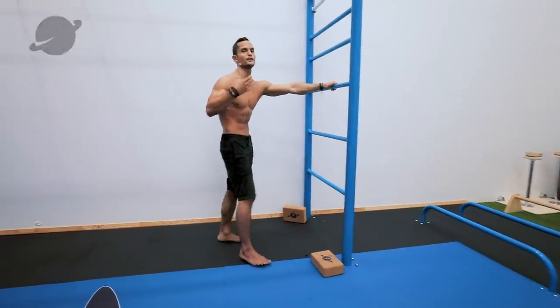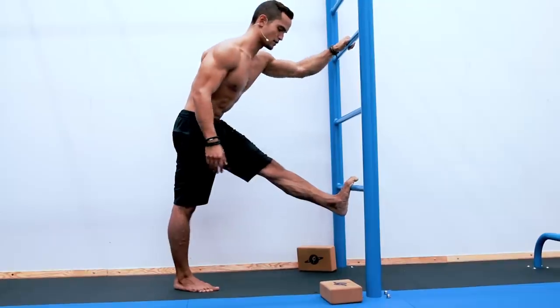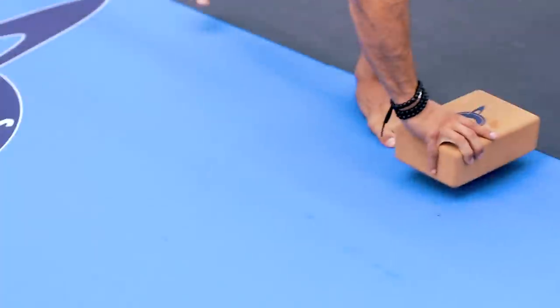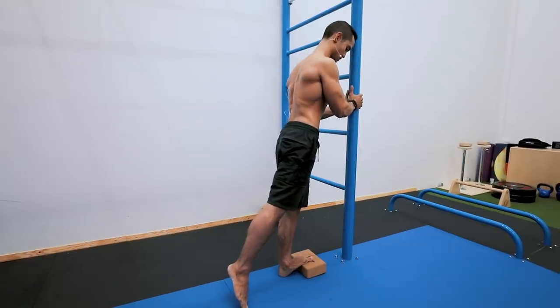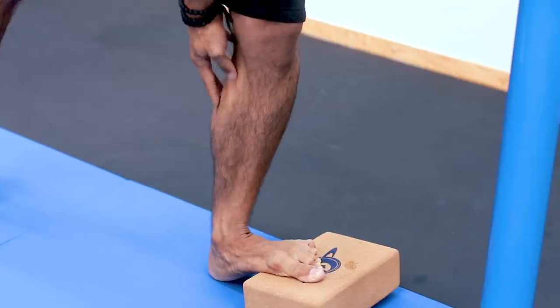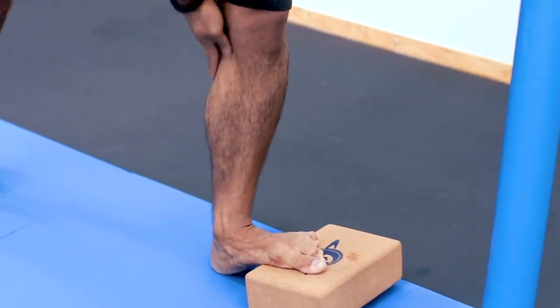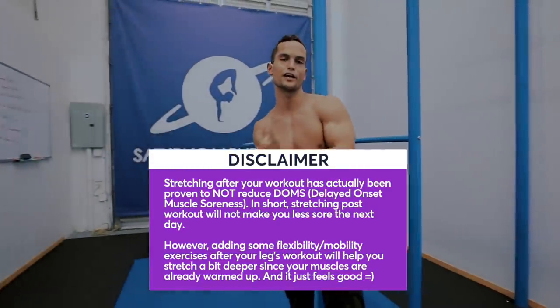And again, if you need a little stretch, you can go here, or even right here, put it like more backwards, and then just lean forward, even bend your knee slightly, and you get that deep and nice stretch on your calf. That way you are not that sore tomorrow.